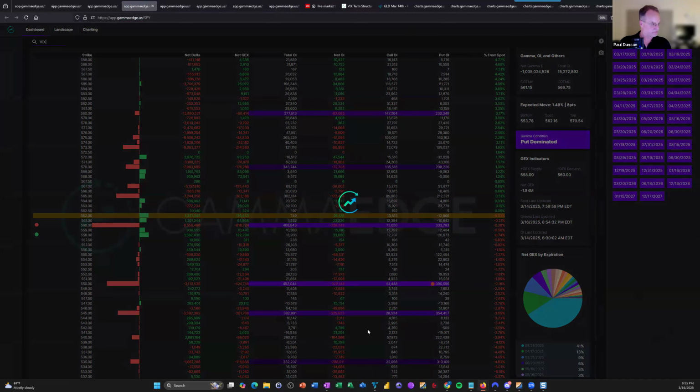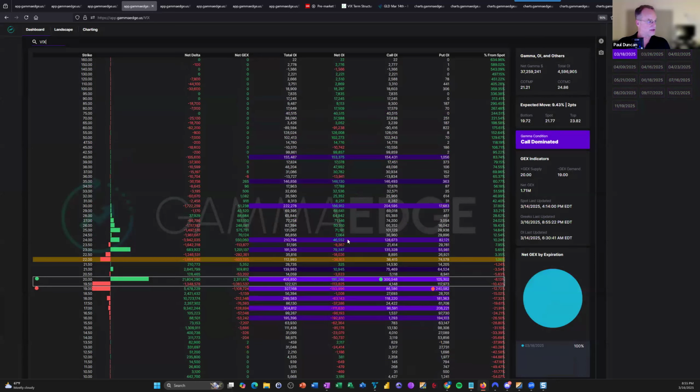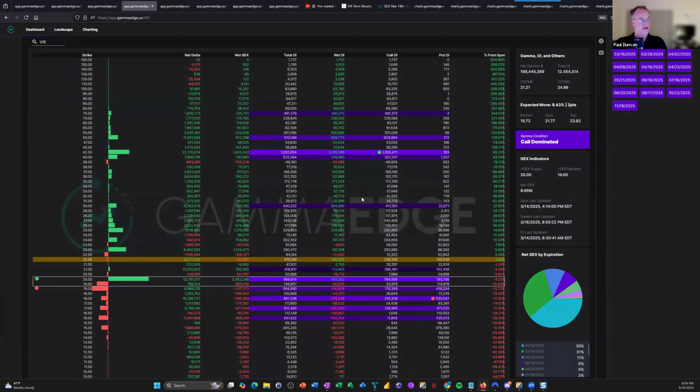All expiries will be the default view, and I just want to show you how green it is in the environment. So let's just take a look here. You can see a lot of green here and some pretty serious calls that are positioned here, right? This does not necessarily suggest that we're going to get that huge movement in the VIX because all of a sudden VIX futures or VIX cash starts moving around.